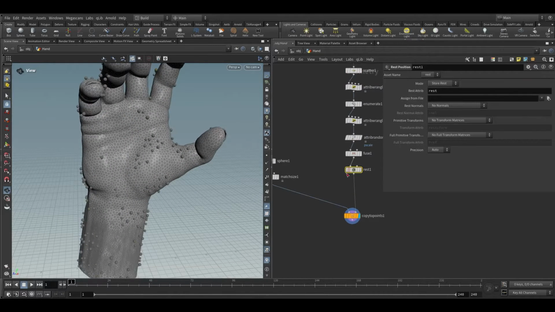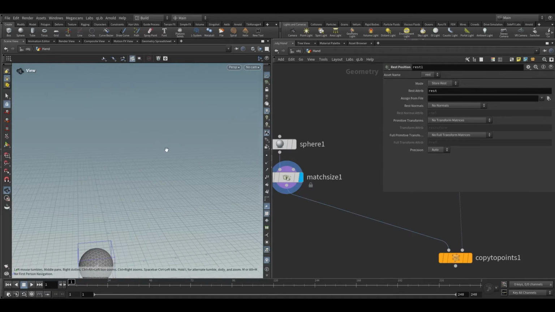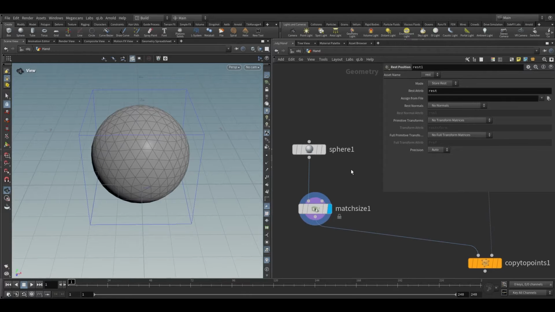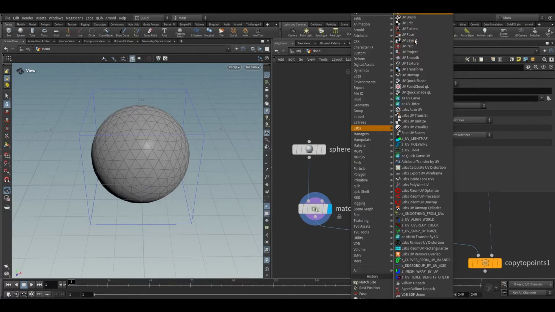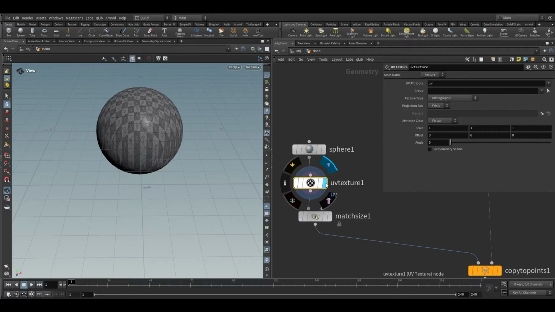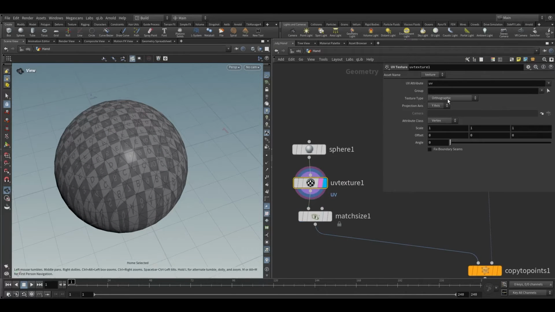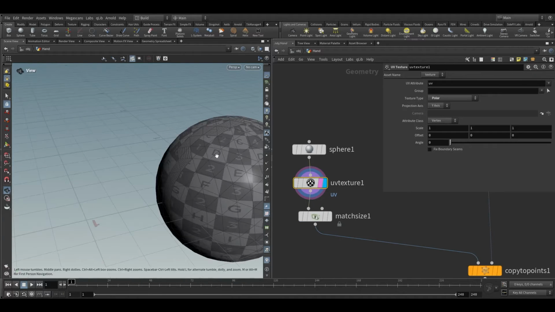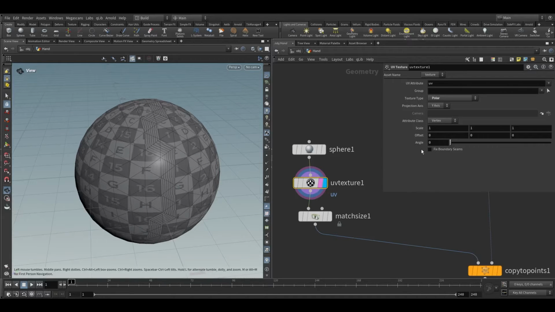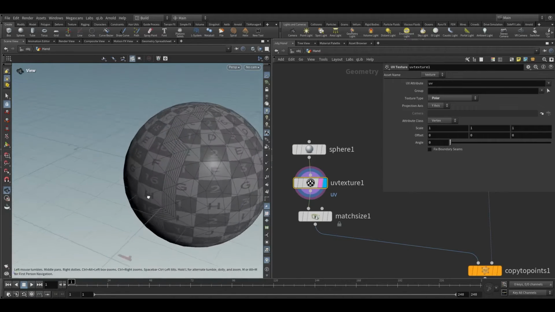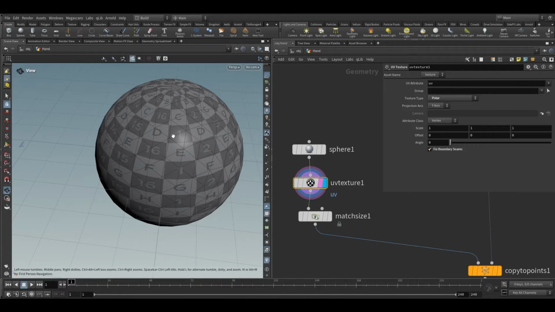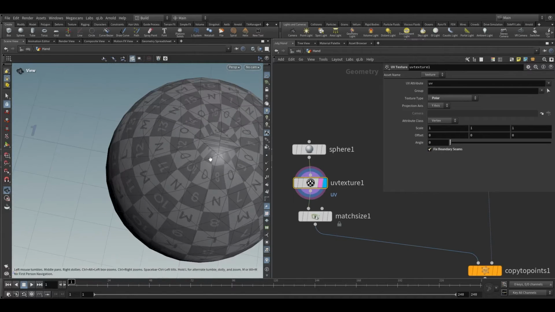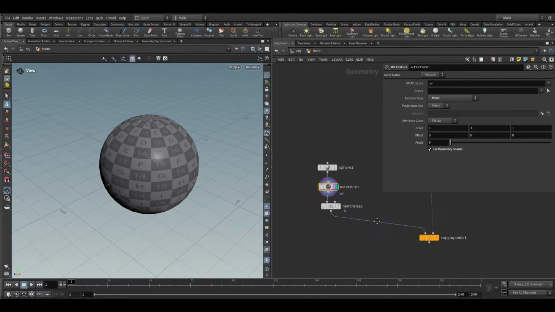Now the last thing is, if you add some texture on this, then we will require some UV. So take a UV texture node and add it here. Instead of orthographic, we will choose polar and we will turn on fixed boundary. You can see if fixed boundary is turned off, then it will have some wrong UVs, and if we turn this on, then it will quickly fix it, but not too accurate. So like this.